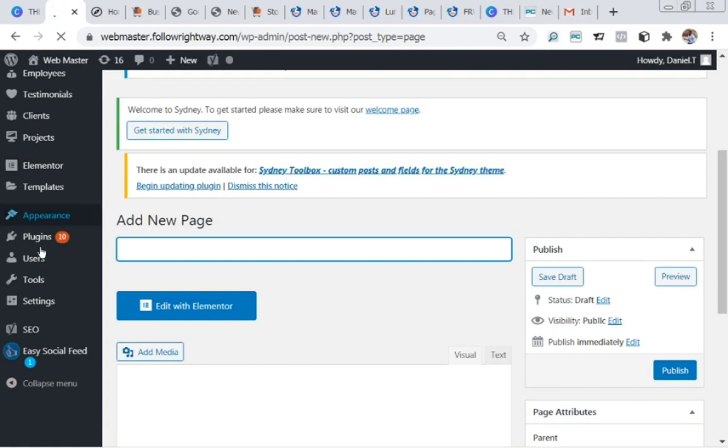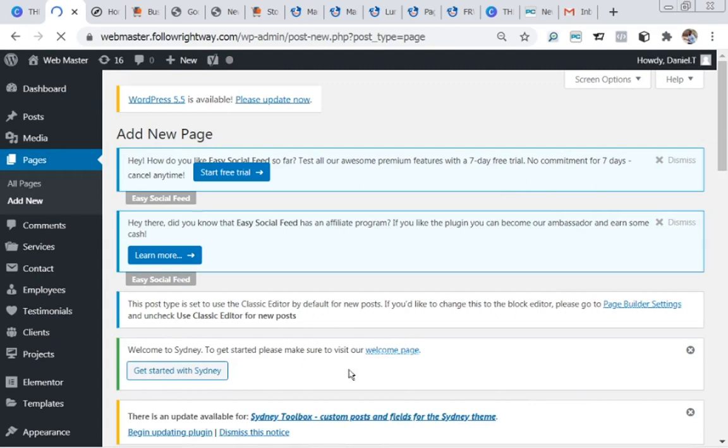As you can see, this dashboard is a WordPress dashboard. The whole back end, the whole platform I'm working in now, is a WordPress platform. So in this WordPress platform, I'm using all these tools. That is just the secret. So this page builder that I'm talking about is a tool that I'm using in this WordPress platform.